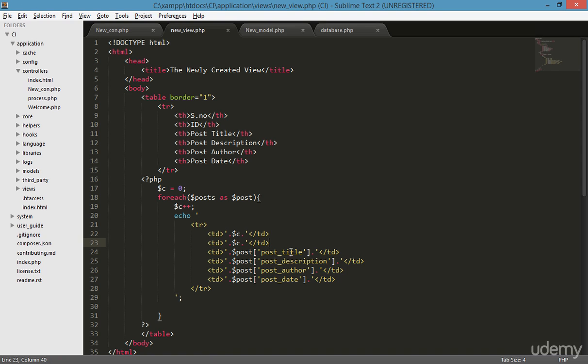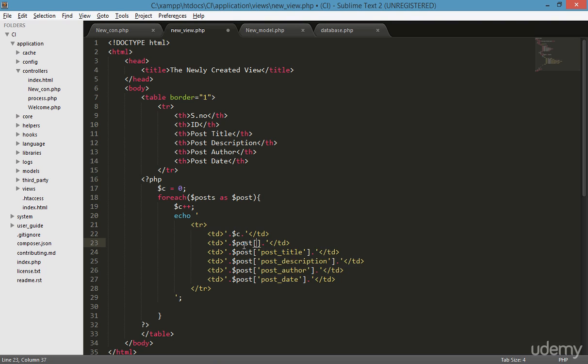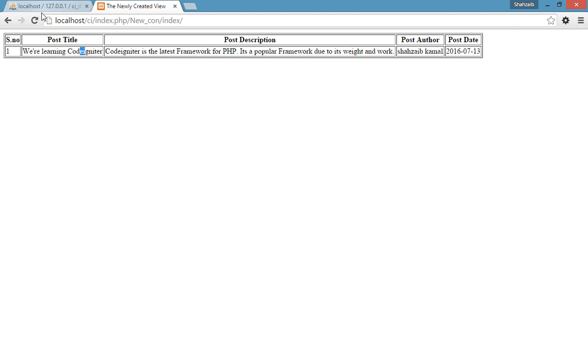So now I'm removing this one, and the post, and inside the post I'm calling the ID. Now save and go to the browser and refresh. Now the ID is 1, that means it's working perfectly.